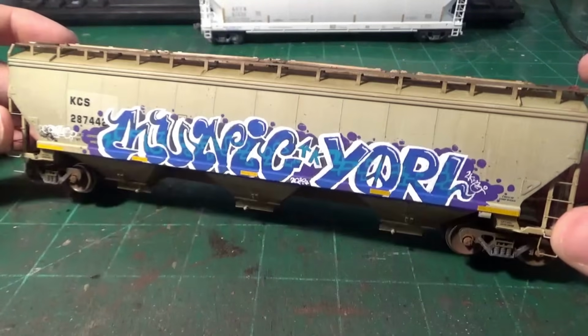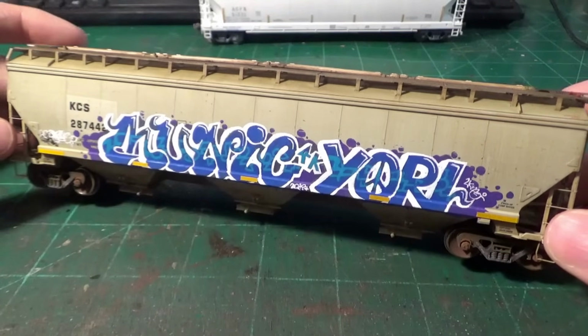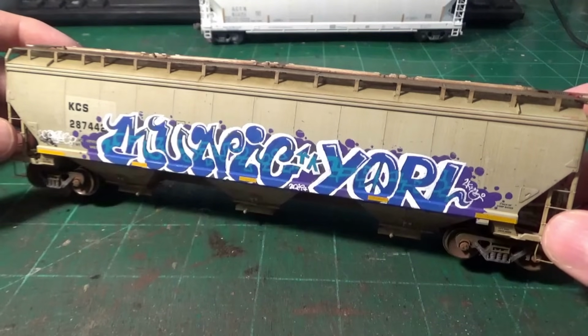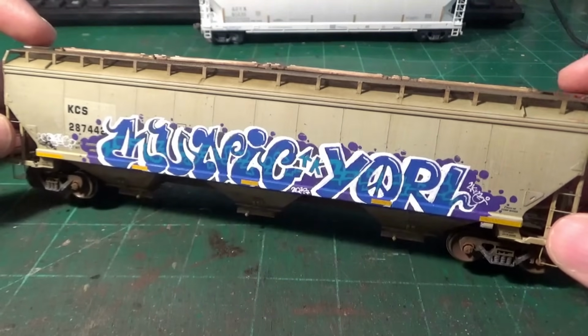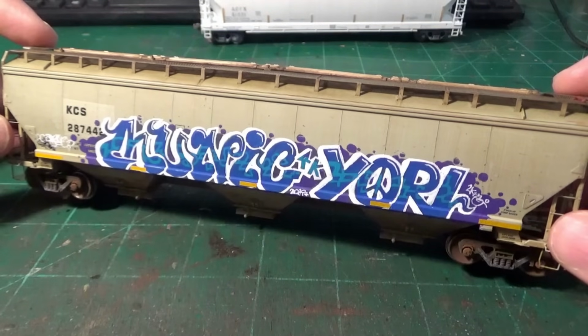I don't have to go back and try to recreate these cars because you just make them sometimes and they turn out so good that you're just like, I can't possibly redo this one. You can, but I don't want to go back and try to re-replicate models. I absolutely hate doing that. That's why I rarely redo any kind of locomotives and cars if I can, unless there's room for improvement in some cases.